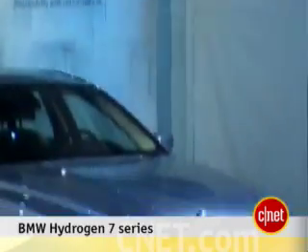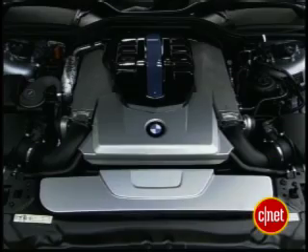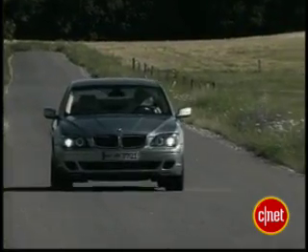An amazing car being shown here at the LA Auto Show by BMW. Now, it's not quite concept and it's not quite production. Here's the idea: it's a V12 engine that runs on gasoline and hydrogen, burning it directly — not converting it to electricity in a fuel cell like you've heard so much about. So it's a very different approach on the hydrogen idea.